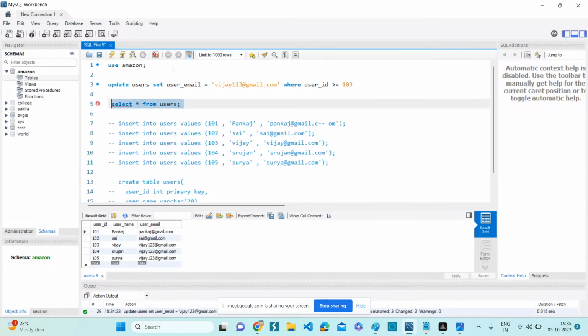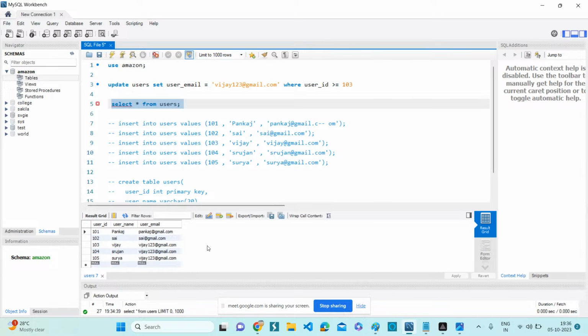Whenever you get a job, whenever you are trying to delete something, please cross check two, three times. Most of the time they don't give delete access to new joiners or freshers. But whenever you are deleting something, please cross check multiple times.